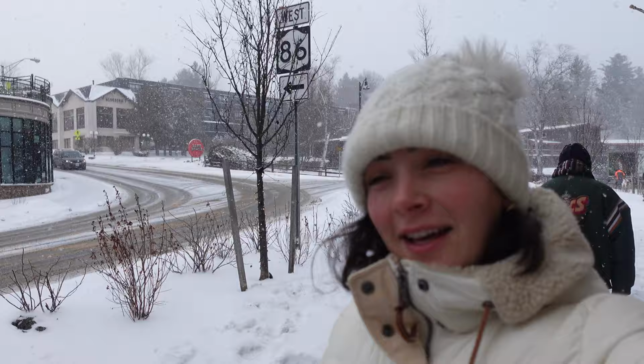Now we're heading up to Lake Placid. Hopefully we'll be able to stop at a few places in Lake Placid and find some more goodies from this weekend. Stay tuned. Taking a quick break from antiquing, we are in Lake Placid and we're gonna go dog sledding. Photobomb. That's my dad.